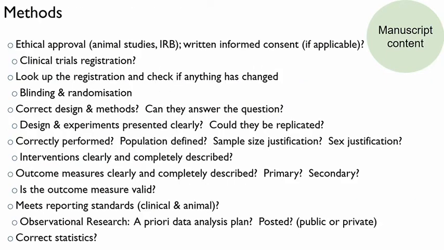Then the methods section. This is just the facts. What did we do? Parts of here that everybody wants to see and everybody wants to know is the ethical approval. If it was an animal study, did you get IACUC approval? If it was a human study, did you get IRB approval? If you didn't get IRB approval, did you get IRB exception? Was there informed consent, if informed consent was needed? Very often we'll see a paper that says this was approved by the IRB and it ends there, but the writer doesn't tell us whether informed consent was involved in the study or not.